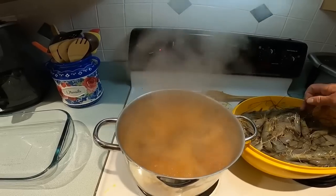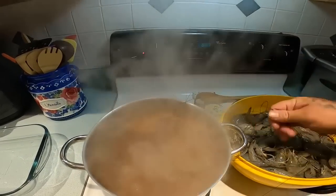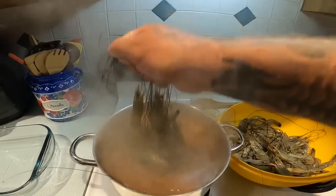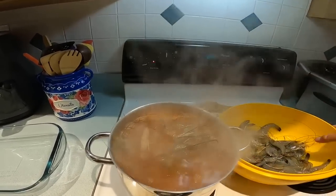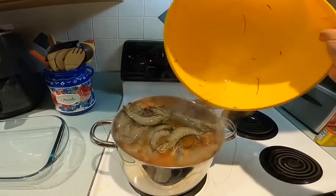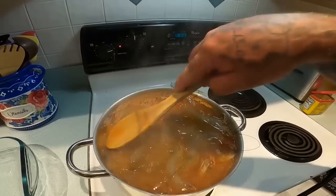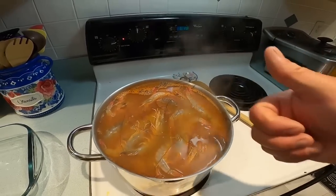All right, y'all, I got my water boiling, so let's see if I can grab some of these. Start putting them in here. Woo! Run away. Look at that. Look at that. There we go. Hopefully my stuff don't overflow. I think I measured it about right. I hope I did. It looks like I did. Pretty doggone close, I'd say. Look at that. Boom. There we go. Sometimes I amaze myself. Get a little bit of that stuff out of there. We don't need that. Alright. Well, just let these cook for like a minute, minute and a half, 2 minutes, just till they turn pink and they just get good and done. And they'll be ready to eat.